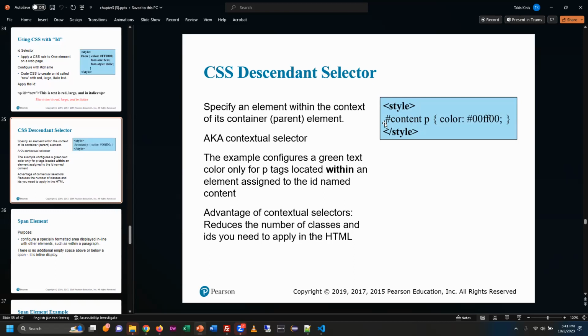So I'm saying, go to the thing named content. Inside that thing, there's a paragraph, and give it this style. I'm going to call that a more advanced skill. It's not that it's really hard to demonstrate, I guess, but that is typically a more advanced skill. But this is what they kind of prefer that you do, rather than going into that paragraph and giving it a specific ID, is to tunnel down using a descendant selector. And really what it means is this thing is inside of that thing.